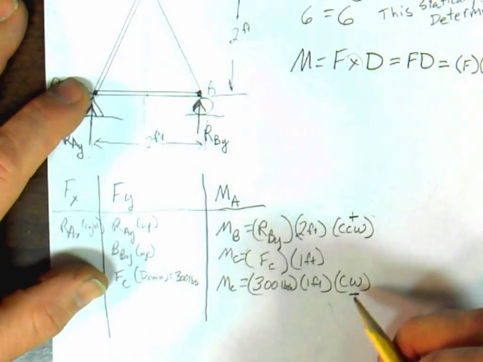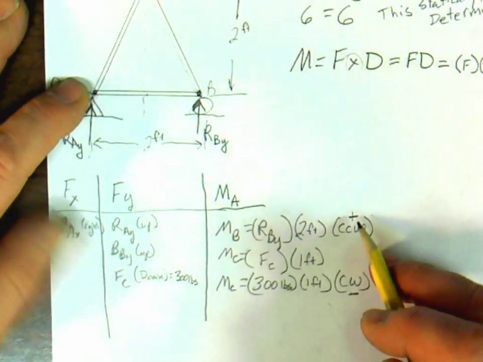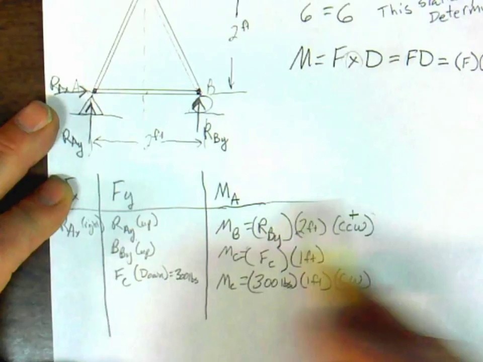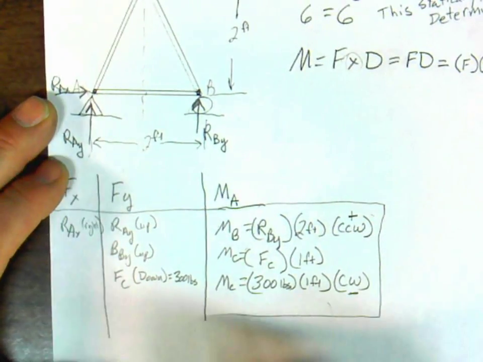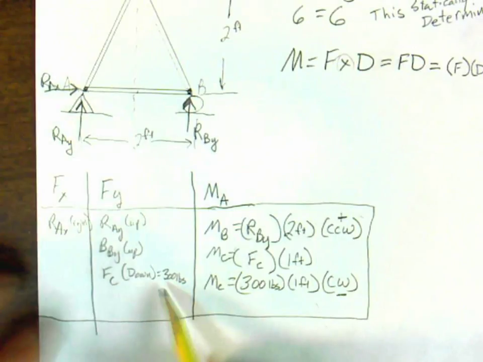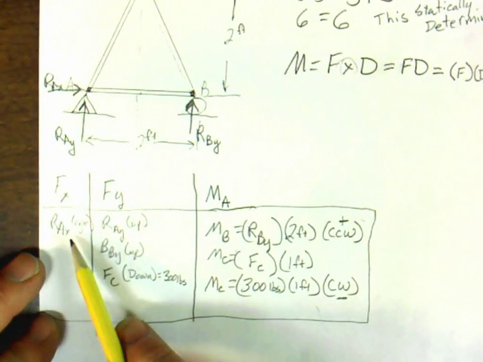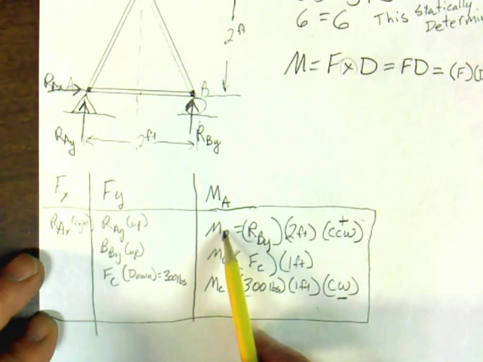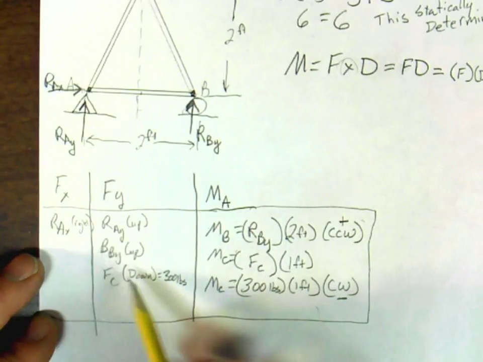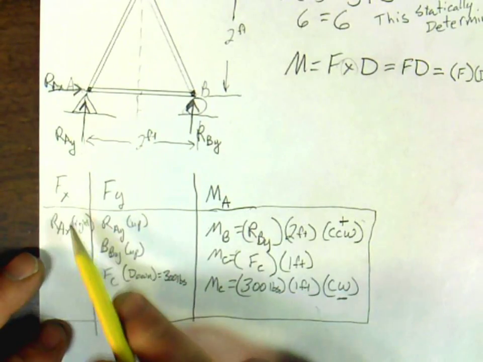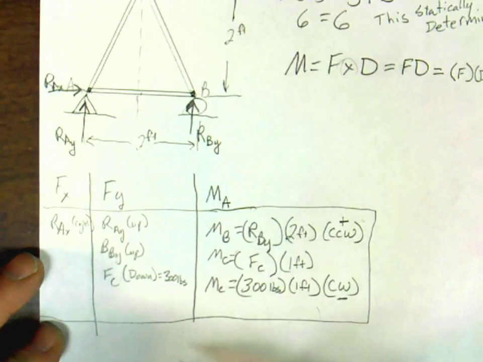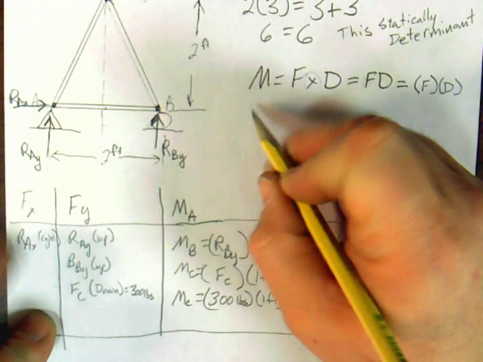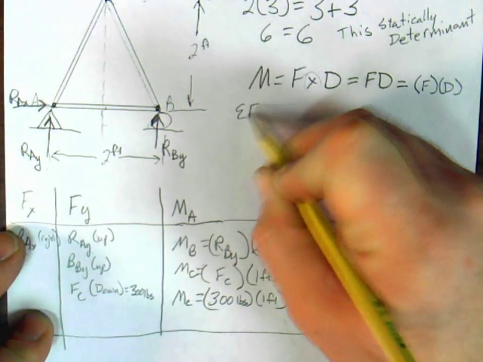So now we're left with different variables that we can use. One of them we already know. We're going to have to solve for the remaining variables. So we've got 1, 2, 3, 4, 5, and 6 variables. One of them is already solved, so we're going to have to find a value for the other 5 variables. And we do that using our static equilibrium equations. So sum of the forces about x equals 0. Let's start with that one. So what are all of our forces here about x?